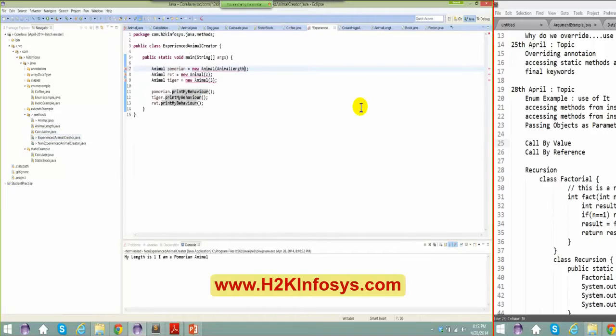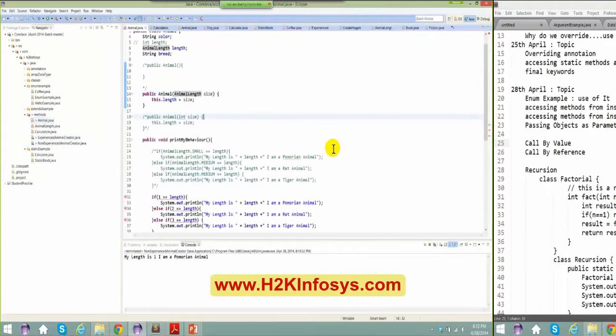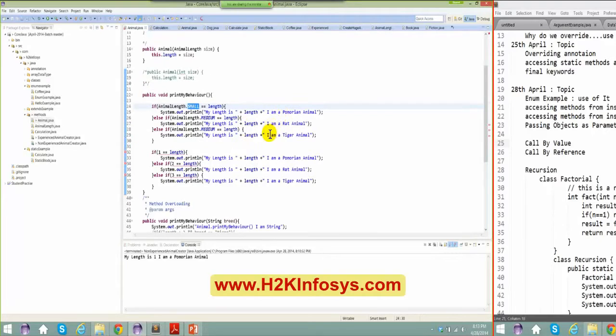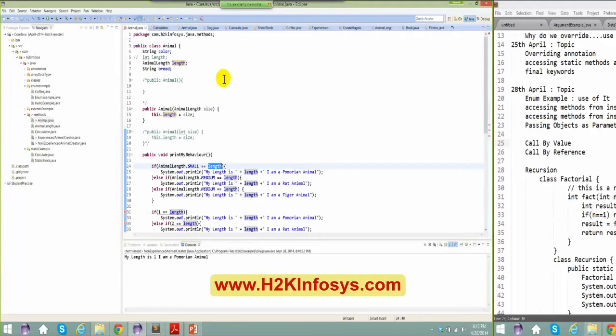He is well aware that when I say length dot, let's say, small, okay, he's good here. Copy this, length dot medium, length dot large. Okay, so I got all the required information for this, and he says small, medium and large. So I come back to the animal, and let's talk about the behavior right now. Instead of 1 equals length, I'm going to use the actual enum data type. As you know, this length is an enum data type here, right?